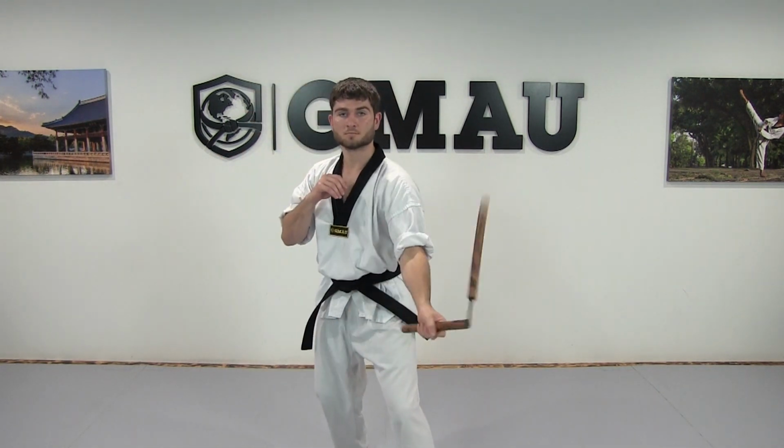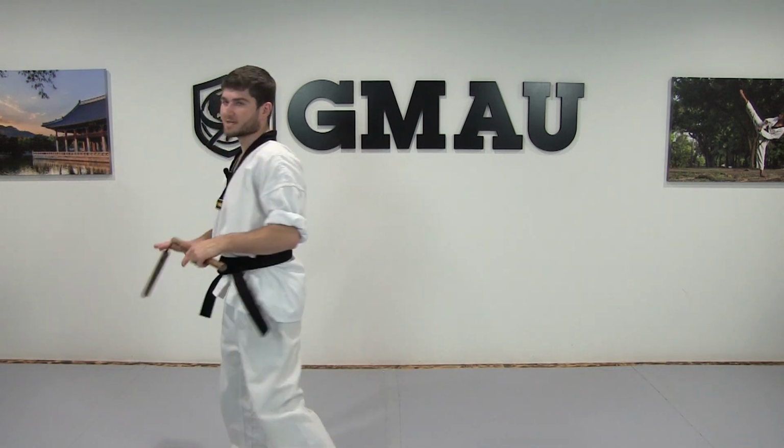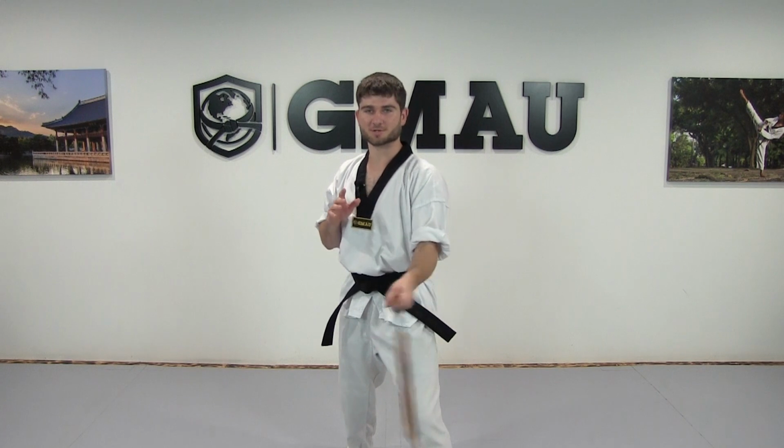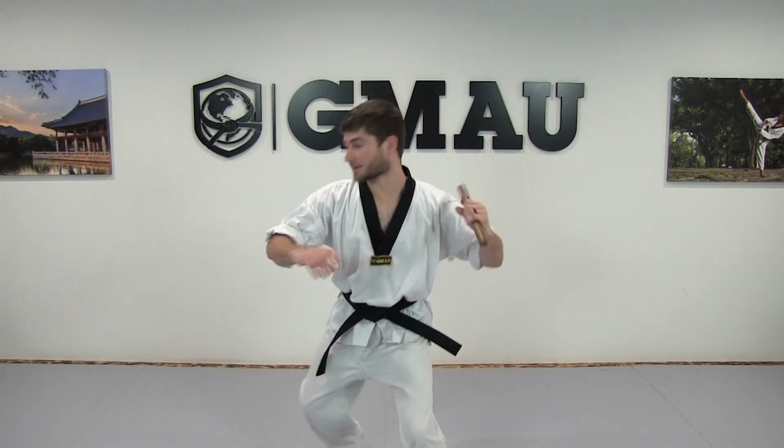Make sure we turn our hip as we're throwing these strikes. Just like any punch, kick, anything that we do in martial arts, we turn our hip to get more power. It's the same thing with the nunchucks.